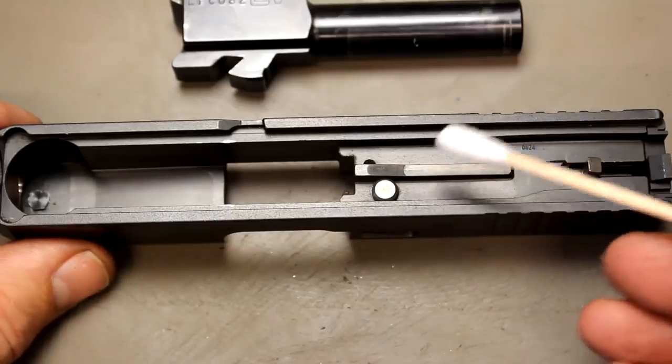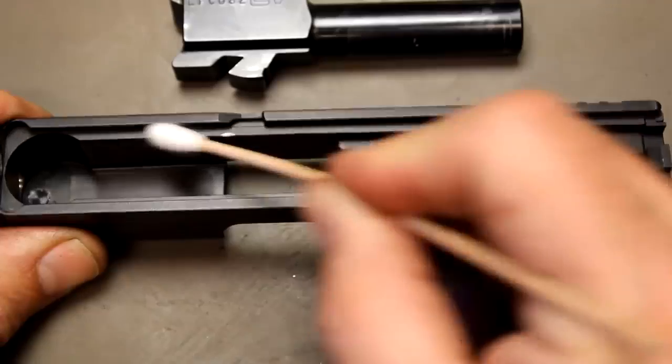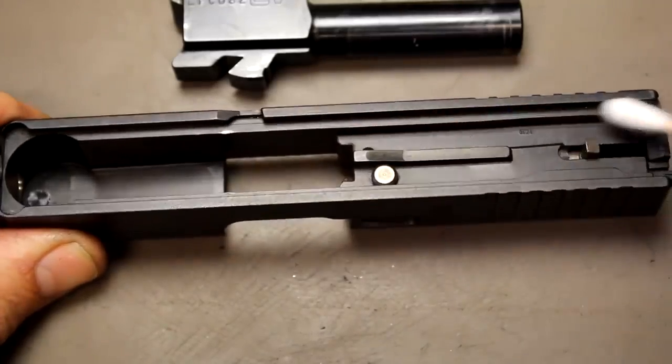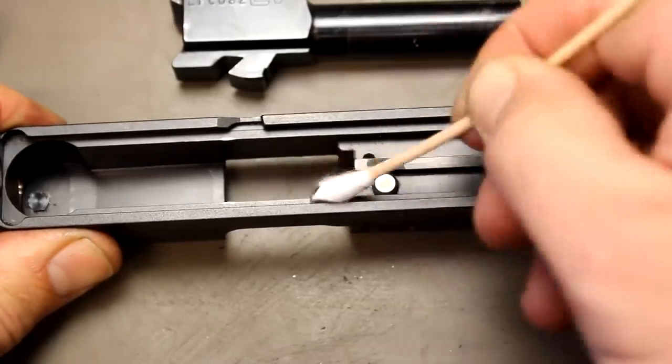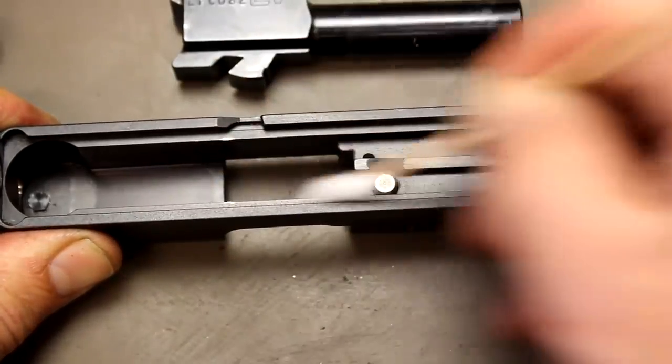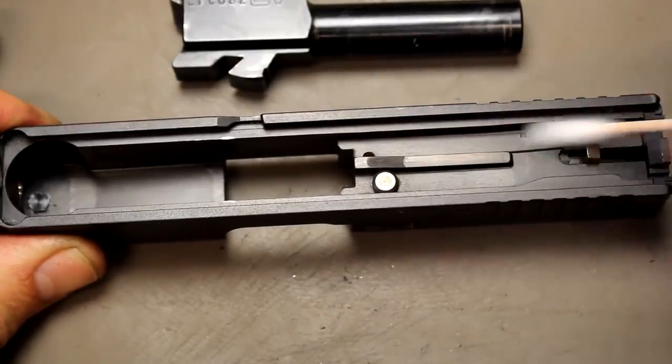Now I did bring out some Q-tips. This is not necessarily for the Glock recommendation, but I like to get those areas with the slide rails with a Q-tip. You can get it with that brush and the patch, but as you can see, there was leftover in those crevices.